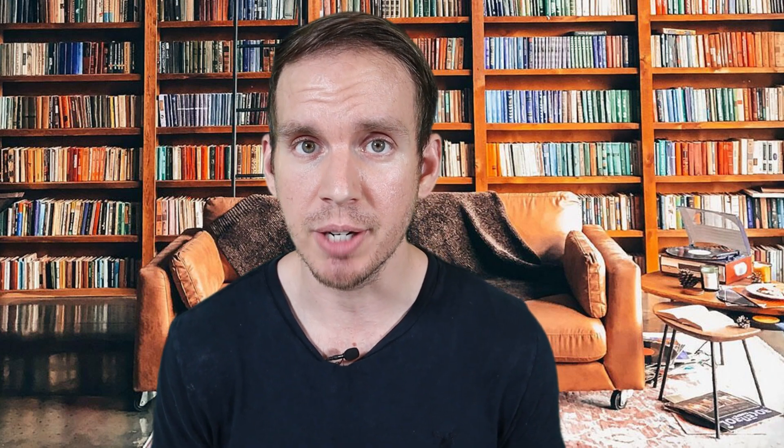Lastly, perhaps the biggest drawback of them all is the fact that most people probably aren't even going to be eligible to apply for this credit card. Only residents of Connecticut, Washington D.C., Delaware, Florida, Massachusetts, Maryland, Maine, North Carolina, New Hampshire, New Jersey, New York, Pennsylvania, Rhode Island, South Carolina, Virginia, and Vermont are eligible to apply and be accepted. That leaves a lot of Americans off this list, unfortunately.